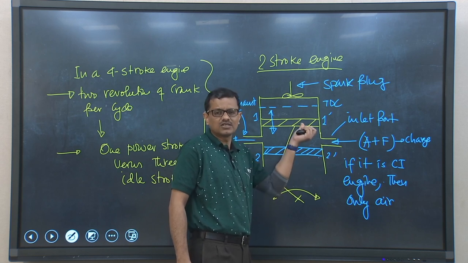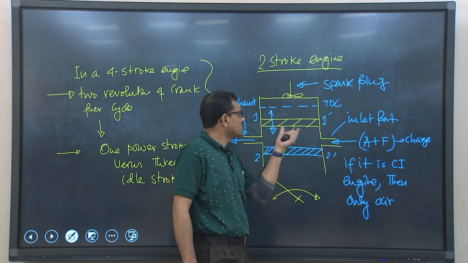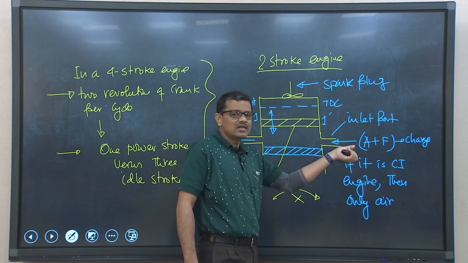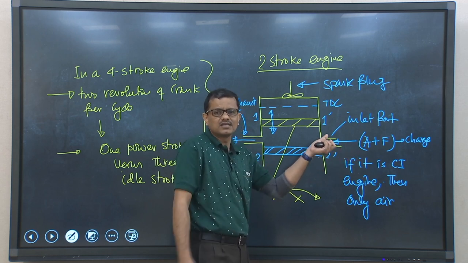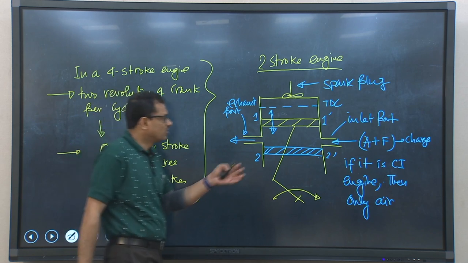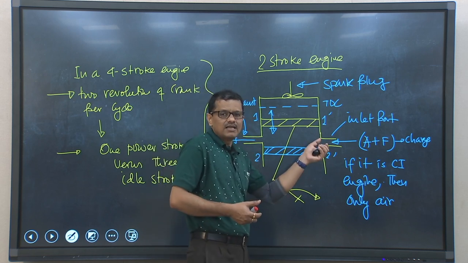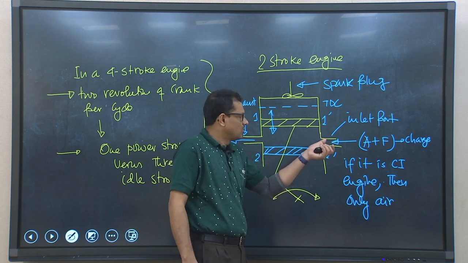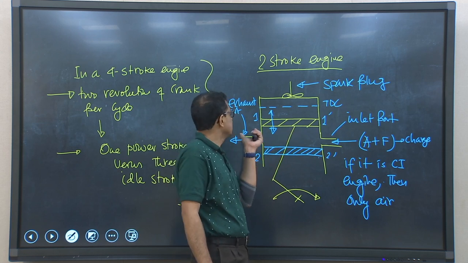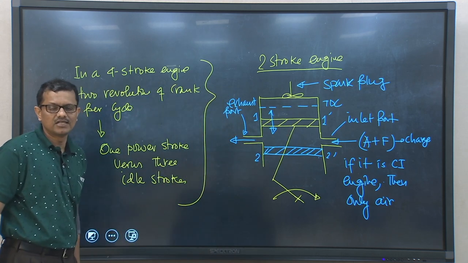So, we have identified the power stroke and compression stroke. But when the piston is crossing this inlet port and exhaust port during the power stroke, these two ports will open, and simultaneous induction of air fuel mixture by making use of a pressurizing system will allow combustion gases to go out from the engine cylinder. So, this is automatic. We can identify that the intake and exhaust strokes, there is no special stroke for these two. Induction of air fuel mixture is good enough to remove all the combustion gases inside the cylinder through this exhaust port, and then we can identify the compression stroke and the power stroke. So, these are the two different strokes we have identified in the context of the two stroke engine.